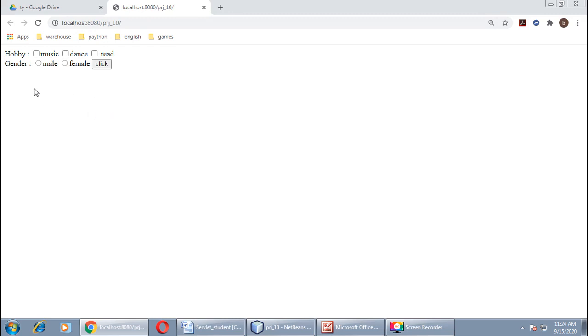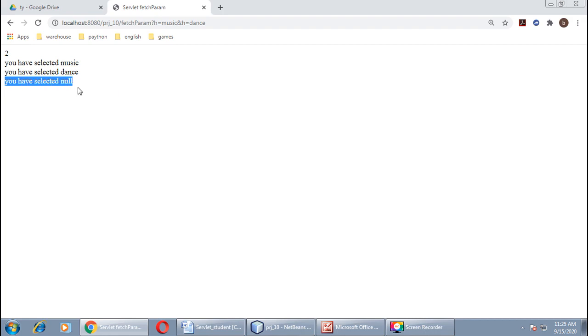Here our project is running and index.html, as I told you, the index.html file automatically starts running whenever you start your program. Now choose check boxes as per your wish. Here I am selecting the first 2 check boxes and clicking on the submit button. This will redirect to the next page, that is the fetch parameter servlet. Here you can see the length we get is 2, and you have selected music and you have selected dance. We got these two values, and you have selected null.